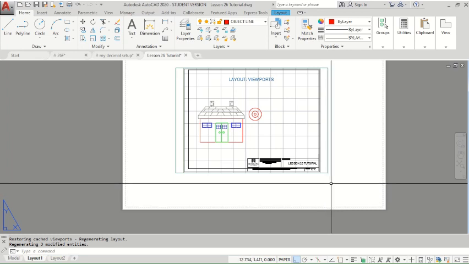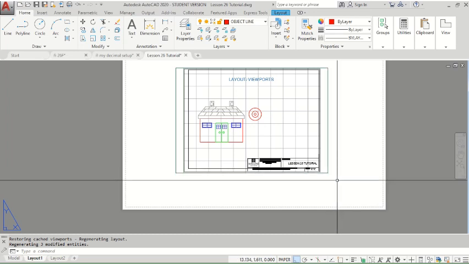So let's say I was doing a drawing, which is what I'm going to be using my layout, my paper space for. I'm going to create a border out here. I won't have a border back in my model space anymore. I'm going to have a nice border on this sheet of paper, and then I'm going to have multiple viewports.